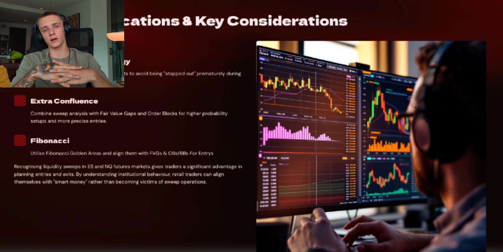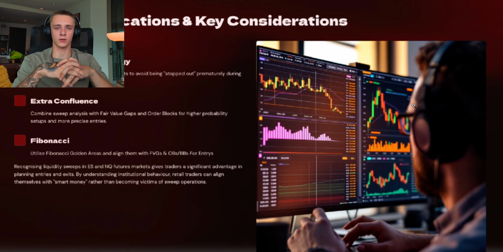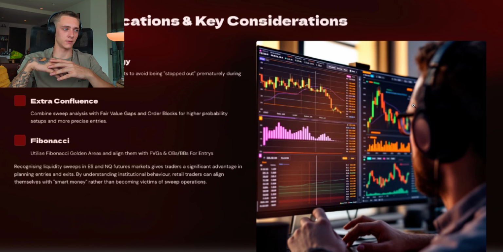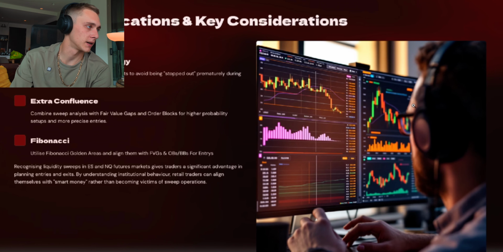You can align all of that with Fibonacci levels as well on the 1 minute. After you have a liquidity sweep, you can draw your Fibonacci from the recent swing high and swing low on the 1 minute, get yourself a nice little optimal entry, line that up with a fair value gap, put your entry in there, stop loss above, do your thing, you understand?